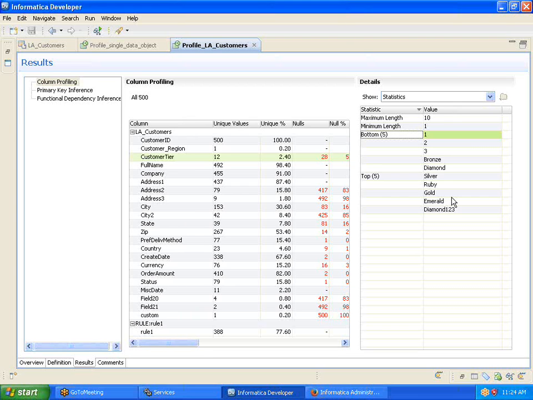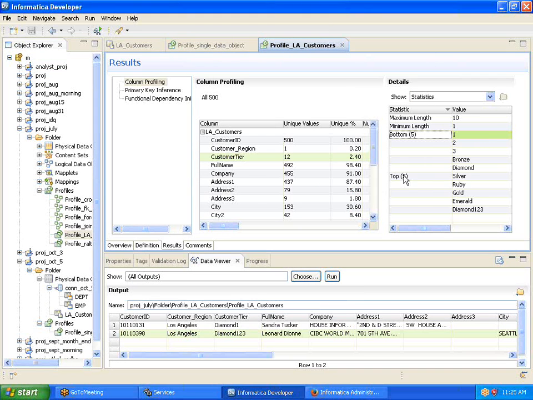Based on that, do we need to create reference data, based on top or based on the bottom? That would be decided by the business analyst, who would start the creation of reference data. These are all the factors that need to be taken into consideration while creating reference data, or making this data a reference for some other data quality operation, which I'm going to talk about later. So this is what we do as part of column profiling.